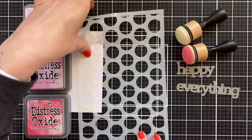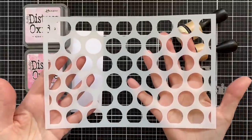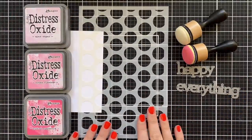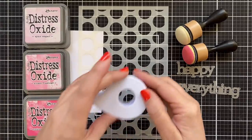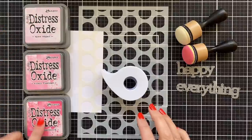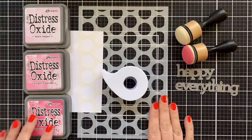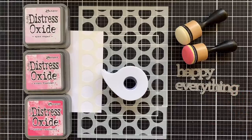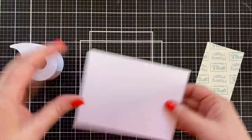I've got this awesome stencil from Simon, and this is called I Like Small Dots. The funny thing is, they're not all that small, but the stencil itself is really large and easy to cover any space. I've got some masking tape, I've also got some masking magic, some oxides all in one color, some blending foams, and dyes. We'll use a few other things, but let's get started with masking off a card panel.